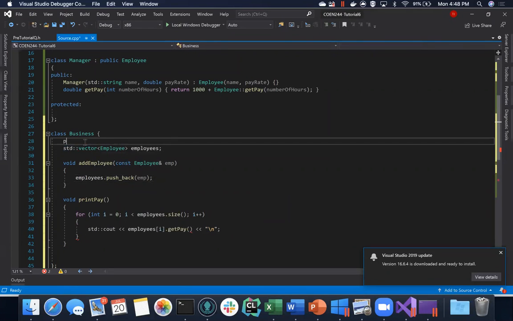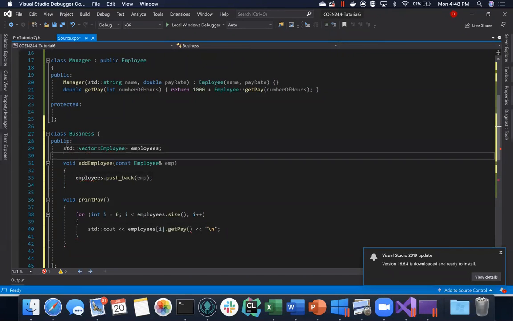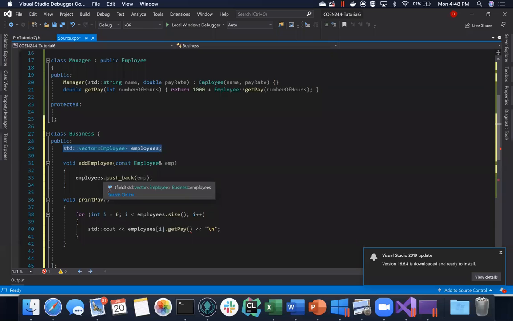All of this is private so far. Let's make it public to simplify things. In my business class, I have a member, a vector of employee type. It's called employees. I have a function to add employees. It pushes back to this vector. And I have a function to print all the pay of all the employees.